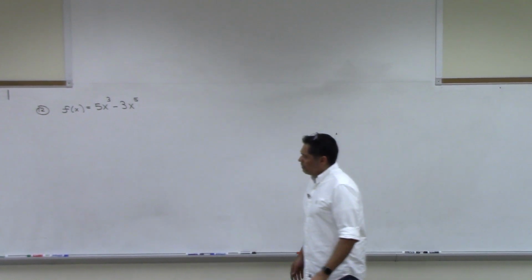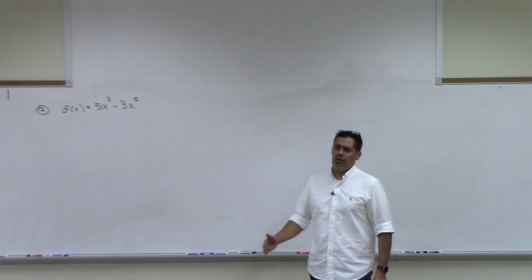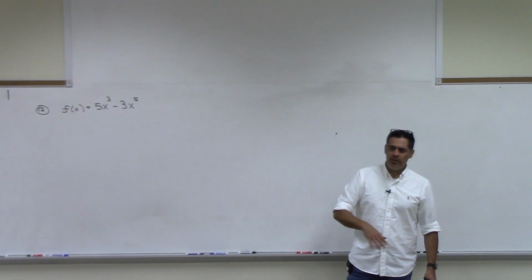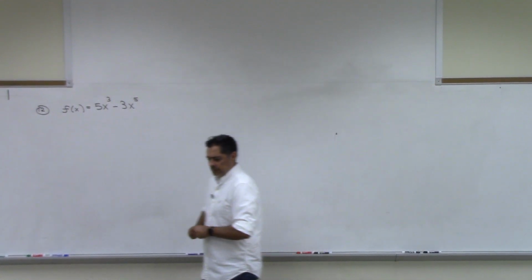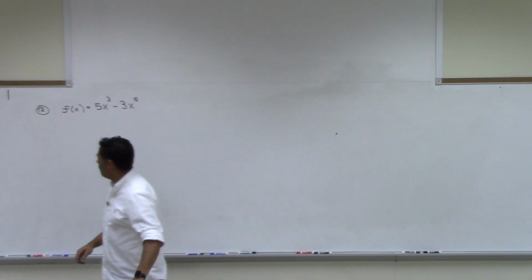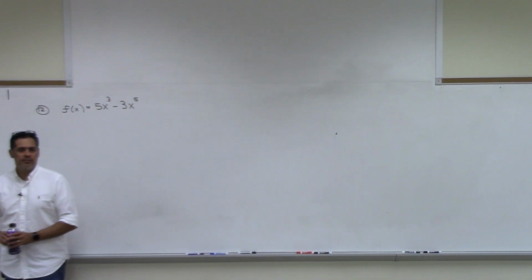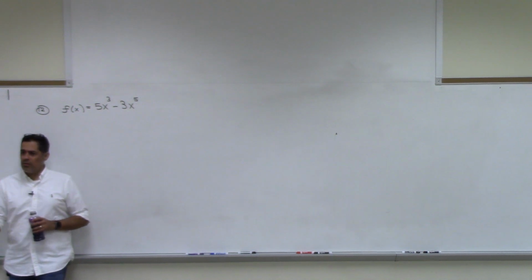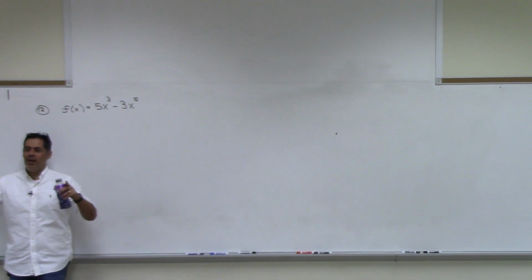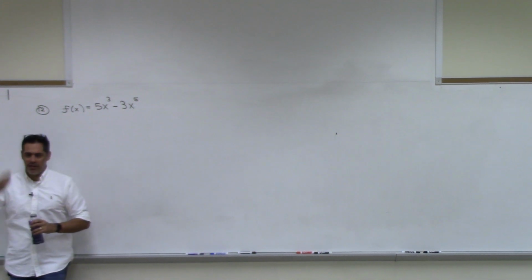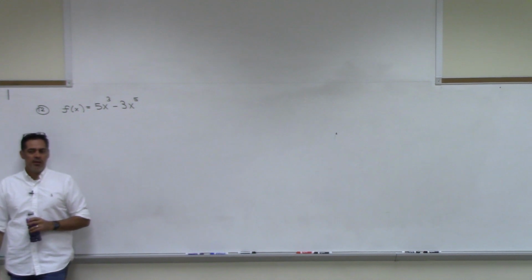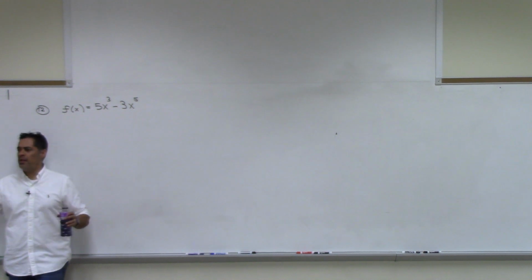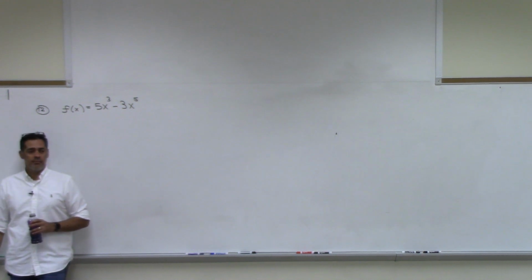So how do we do this? How do we figure out where a graph goes up and down? Tell me in words what we do. This would be good for a reference sheet. How do I determine where a graph goes up and down? Find the derivative. Find your critical numbers. Once you get those critical numbers, number line, test points, exactly, perfect. That's what you want to do, right? We're going to do that. And then after we do that, we're going to take the second derivative and do the same thing, and that'll do concavity. That's it.